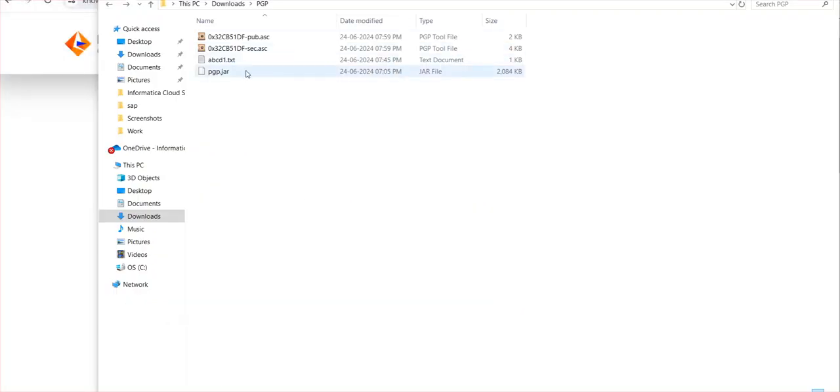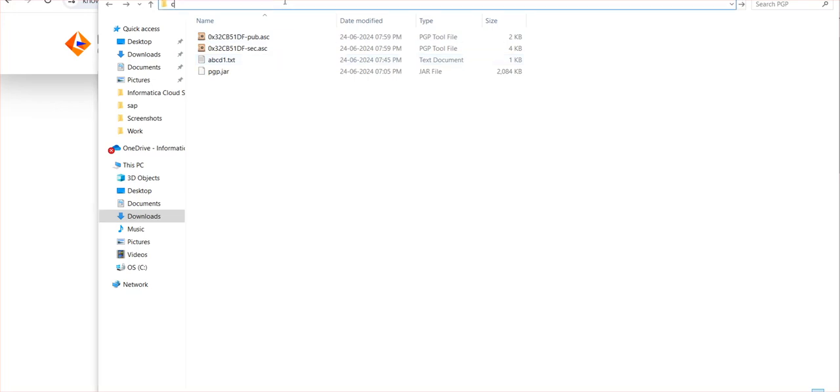So you can see this is the PGP jar file. This was the file I want to try encrypting, and this is my public key and the private key. This is a key pair I have already created for this demo. Similarly, even during your encryption and decryption, you will be having a set of key pairs, and you have to use the same key pair in this testing so that we can isolate the issue correctly.